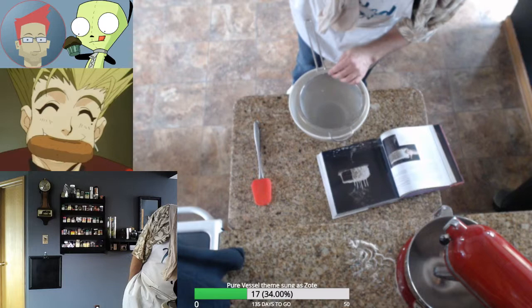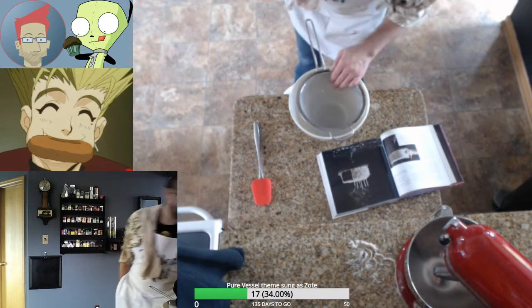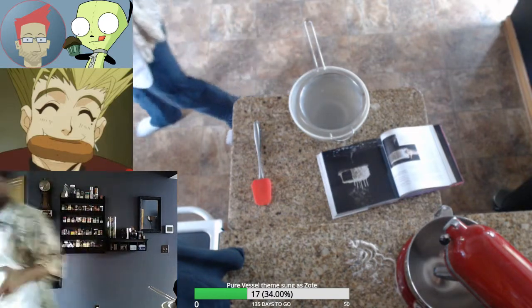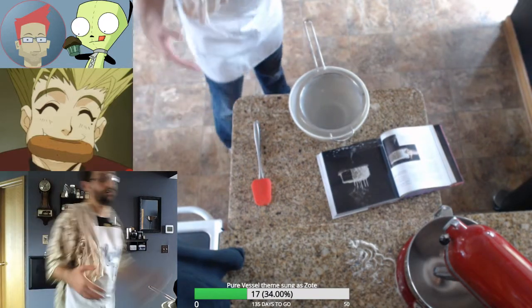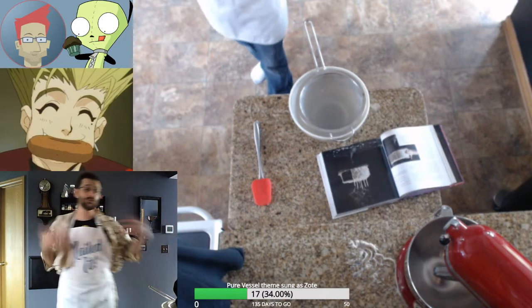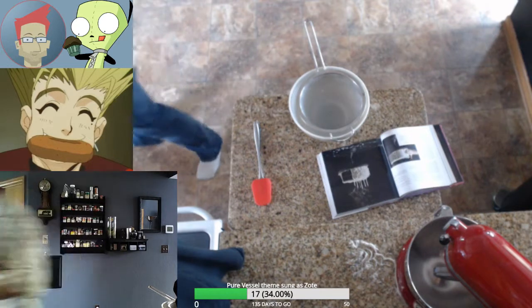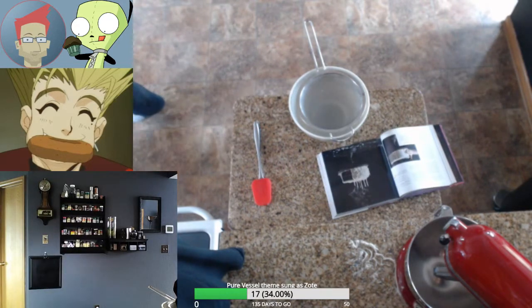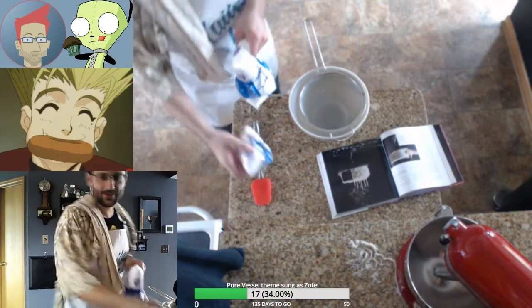Let's see. Yep, cream the butter and powdered sugar. All right, so we're gonna start making the frosting because we still have plenty of time on the cake. We've still got to bake the bread. Thankfully, baking the bread won't take all that long. Got closer than I thought, though. Yay! Go me! Hooray! Go me! I'm the greatest!